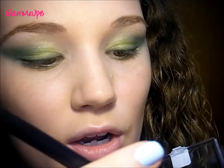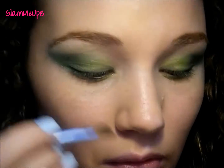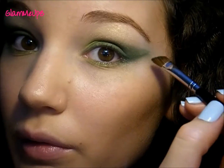Okay, and then using the same brush, I'm going to take this dark green color and put this in the outer corner. I'm going to connect it up here to this wing. I'm going to mix a little bit of the teal right here and put that right there. Let's take the dark green, put it right there in the outer corner and connect it up.